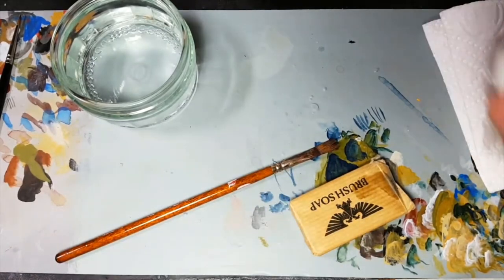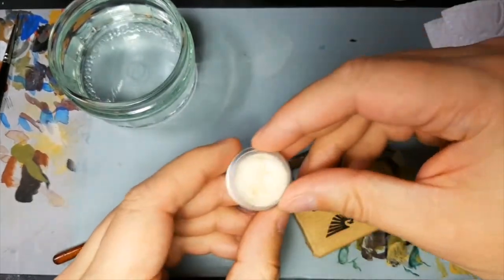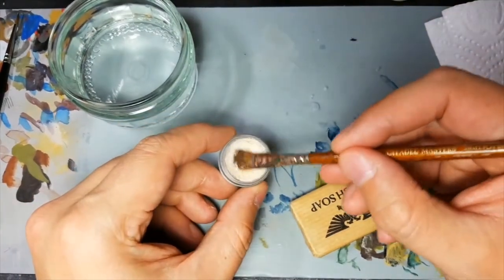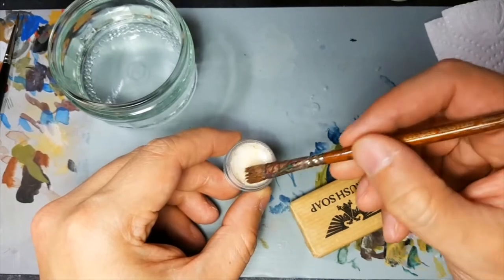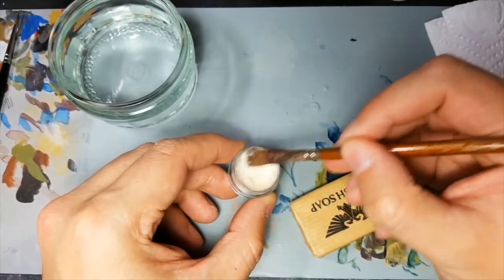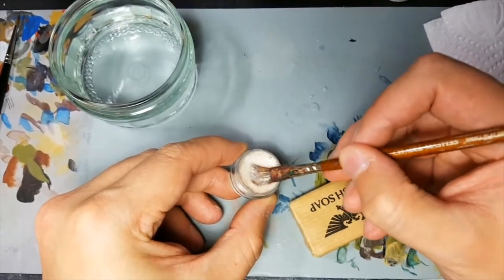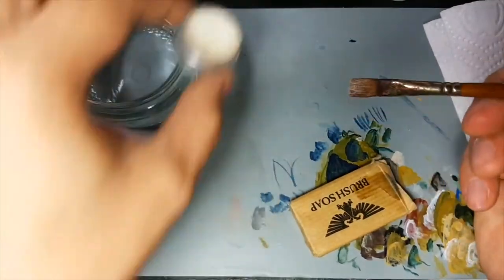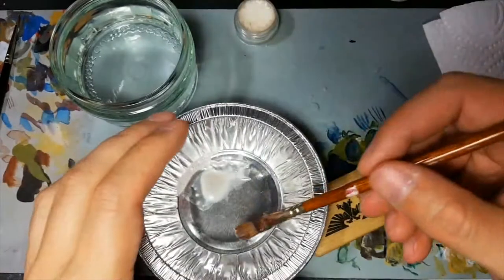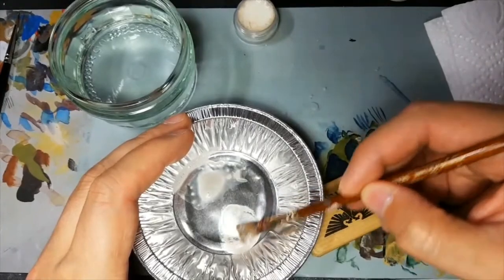Okay, now, should we try this stuff next? I think we should. Right, so this is a little pot of soap from Artisopus. Do you know, I think I have some of that. So this came with my Series D brushes, but I've always assumed that it's the same stuff that you get if you buy some brush soap from Artisopus. So let's work this in a bit. Try to do a similar sort of thing to what we did with the old Citadel brush soap. Just give this a bit more side by side comparison.